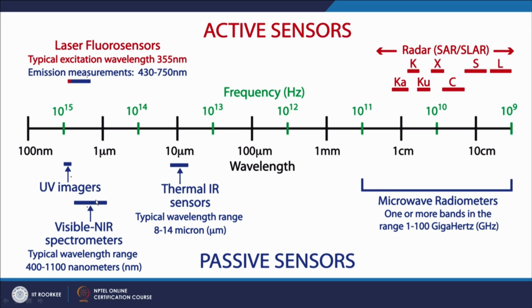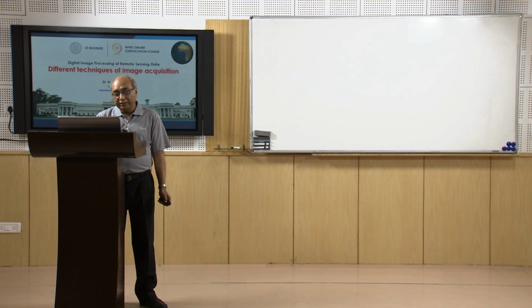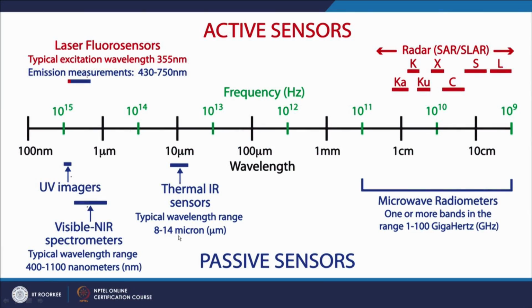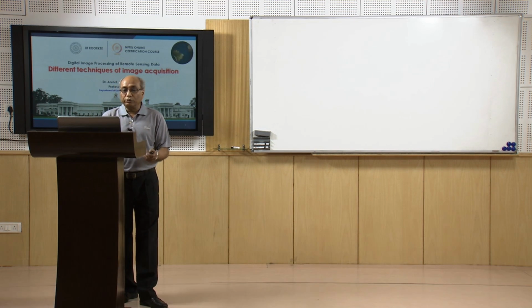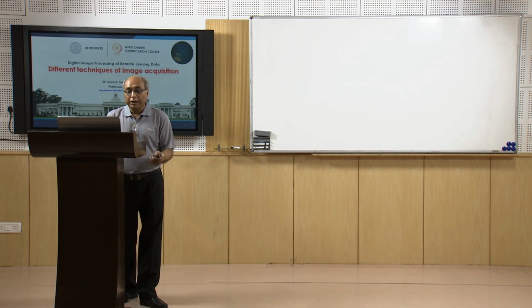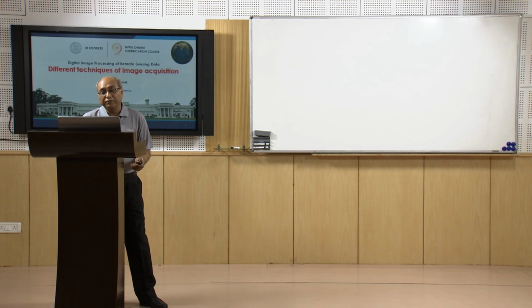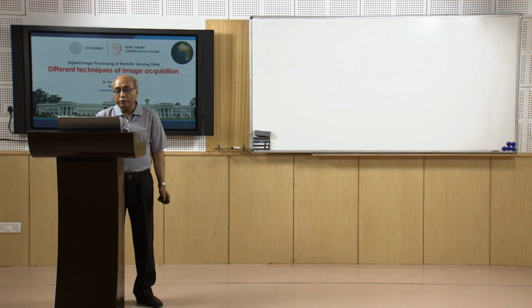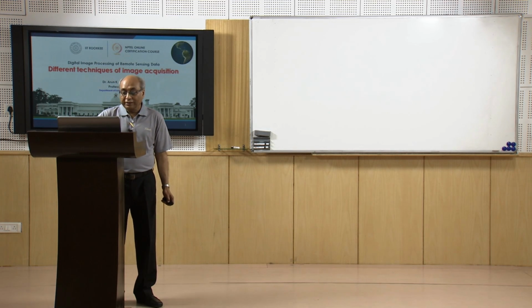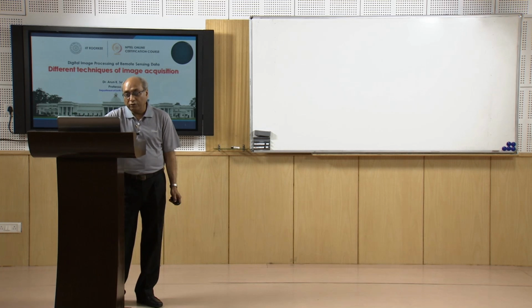Another part of the EM spectrum where atmospheric windows are open, it means available, that means the atmosphere will not block the entire energy from reaching the sensor, is the thermal part, and the bandwidth is quite high here, 8 to 14 micrometer, as mentioned in the previous lecture. This is because the thermal energy coming out of different objects is not sufficient to reach the sensor, and therefore you need broader band sensors to record the variations, so that the distinction between different objects is recorded. So the spectral resolution is relatively poor here as compared to the visible bands of different satellites.